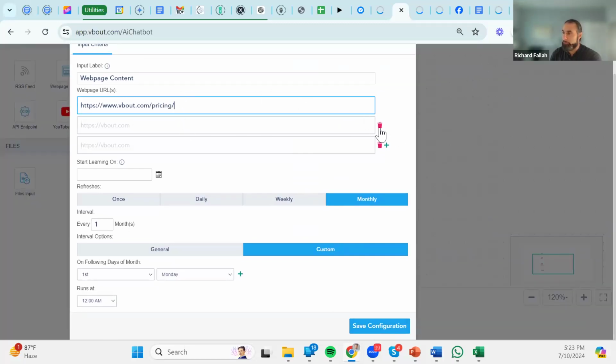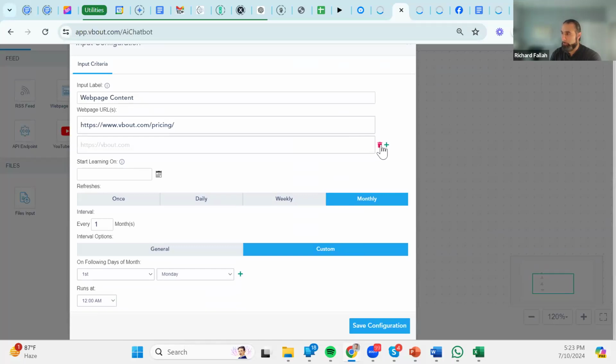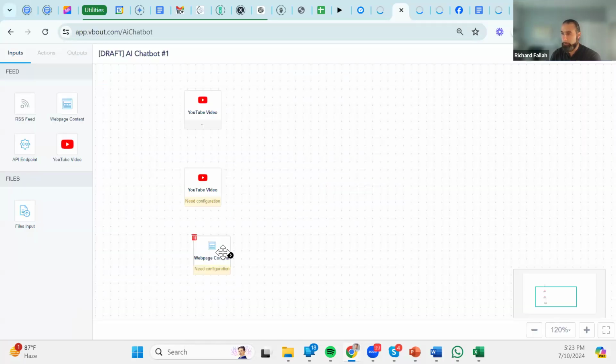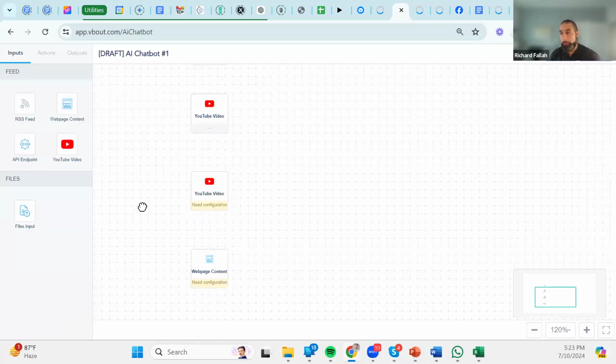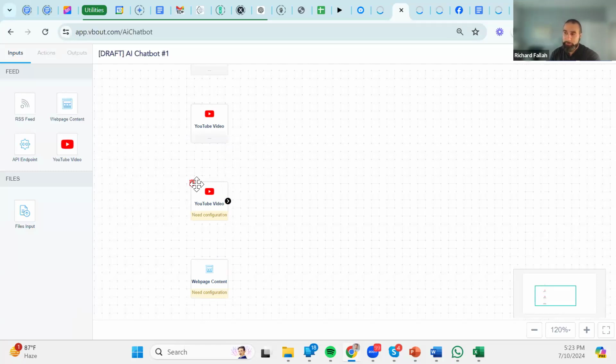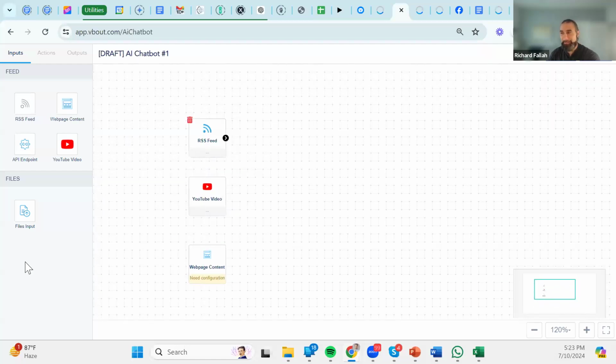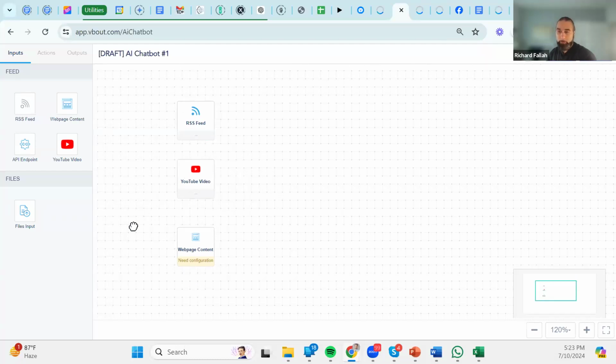All right, I think I just need to remove these and we are good. All right, so I have multiple sources. As you can see, the data is not capped to one source. I have used services in the past that cap me to one source. So this is definitely a lot more flexible.